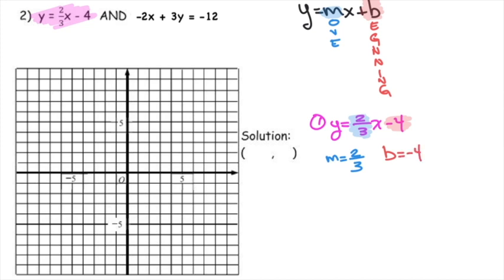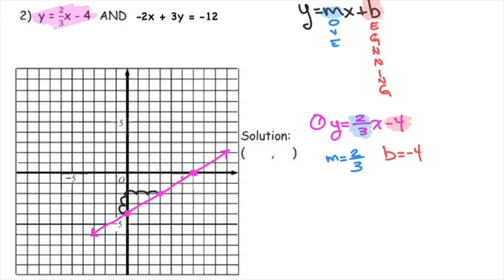So we are going to start with the beginning. We are going to go to our graph, and we're going to go for the y value of negative 4 right there. That will be our beginning, our first point for our line. Then after that, we're going to follow our slope, which is 2 over 3, meaning 2 for the rise, 2 up, and 3 for the run, 3 to the right. That'll be the second point. And we can keep doing that. 2 up, 3 to the right. That'll be another point. So once we have enough points, we connect them using a straight line to the best of our abilities. Okay.